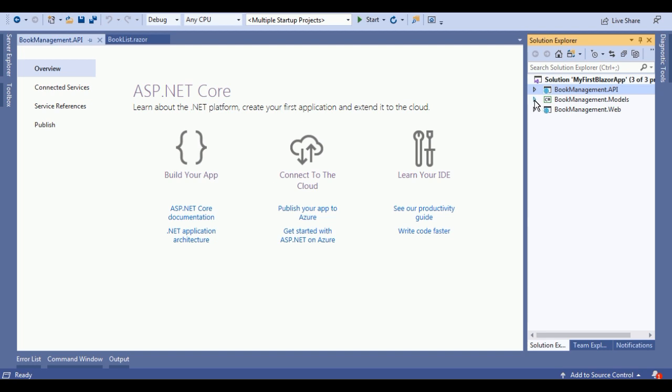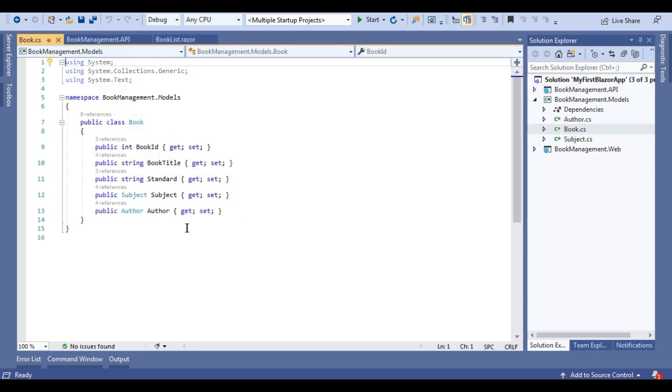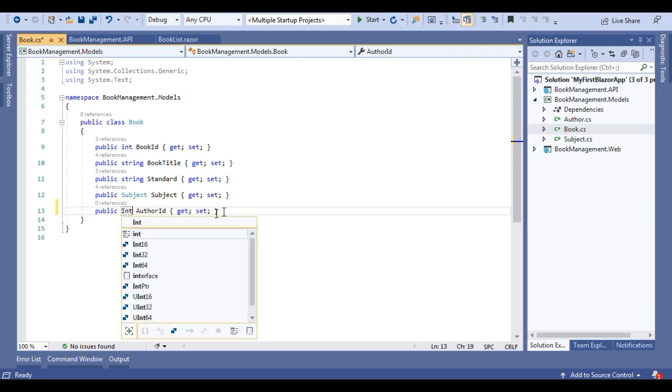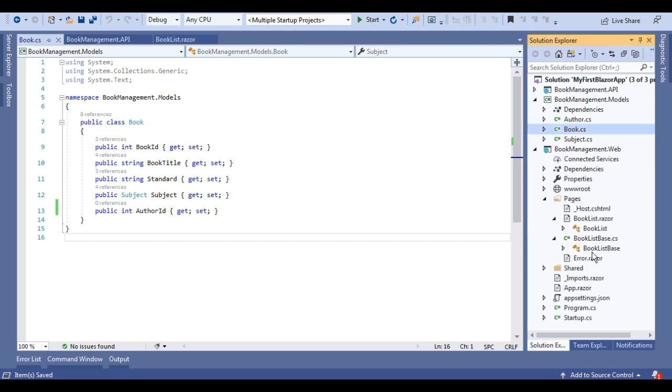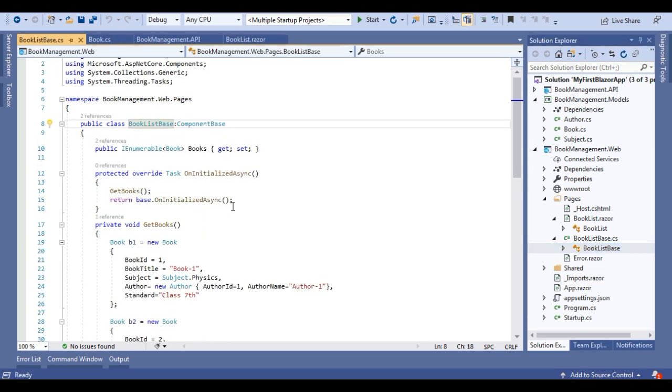There are a few more changes that I want to make in my model. To simplify it, let me make it author ID, like we have book ID, and make it an integer. Similarly, we should apply the changes where we are consuming these models, which is in BookList, from where we are splitting the components.